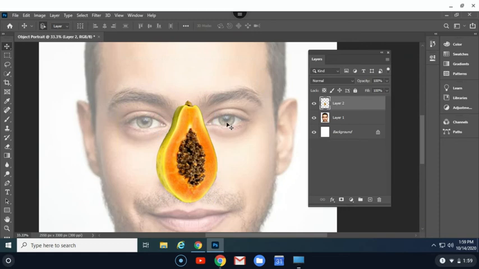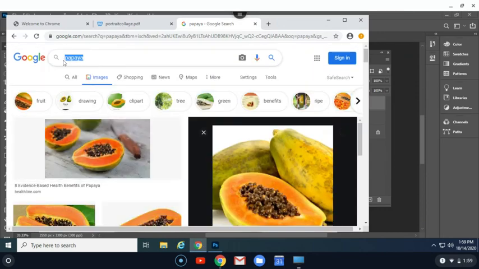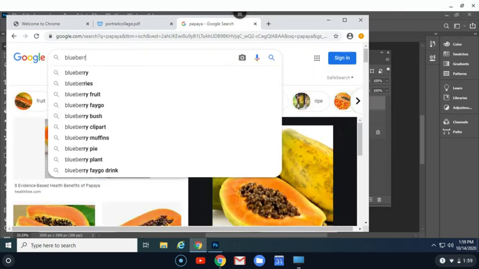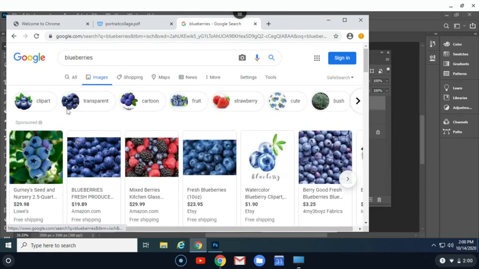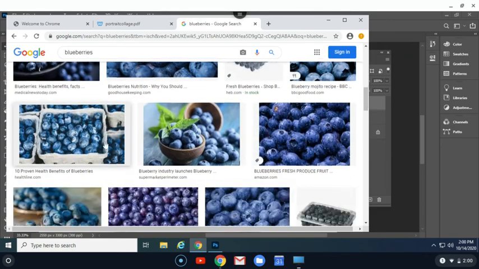Like I want to see detail. Okay. This is now taking the skills you've learned in Photoshop and kind of taking it to the next level. So I'm going to look up some blueberries for some nostrils. And I'll review some of the selection tools.